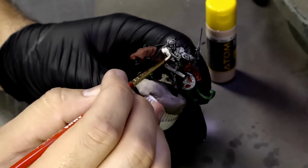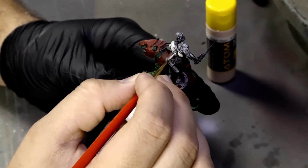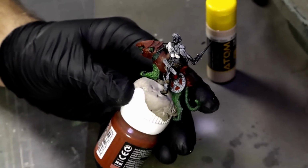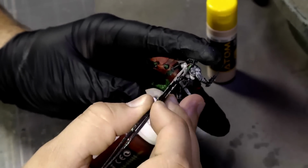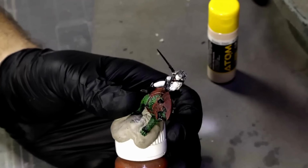Okay, now I didn't really care for the skin tones. I think I tried using a skin tone just over top of that initial dry brush, and I didn't like it. So what I did was I took some basic skin from Atom, which is Ammo's Atom line, by the way, my favorite airbrush line, and it does also work pretty good for painting as well. And as you can see, I found a support.